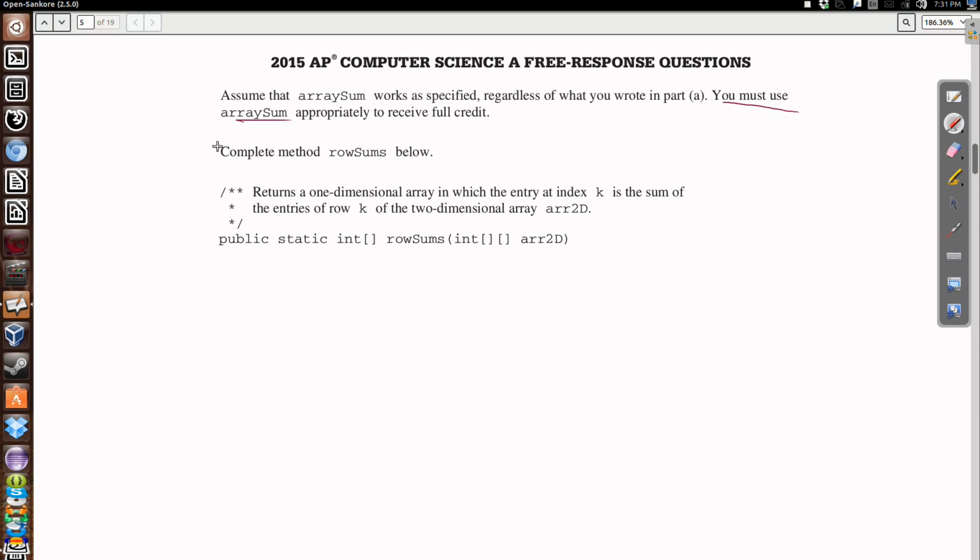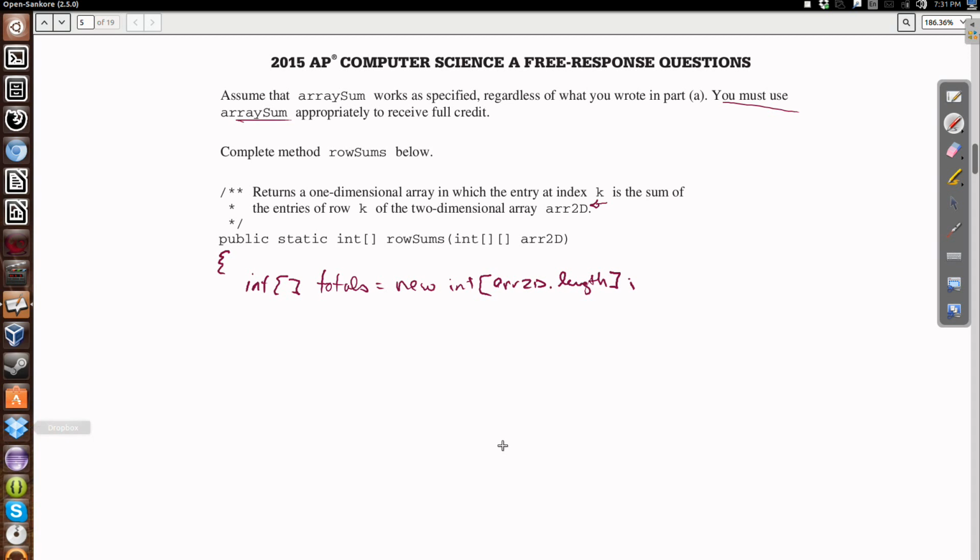So what I need to do here is, because I'm going to be returning an int array, declare an int array. I'm going to call this totals, and this is going to be a new int array, and I want the size to be equal to the rows that we had in our array2d. So this is going to be array2d dot length.